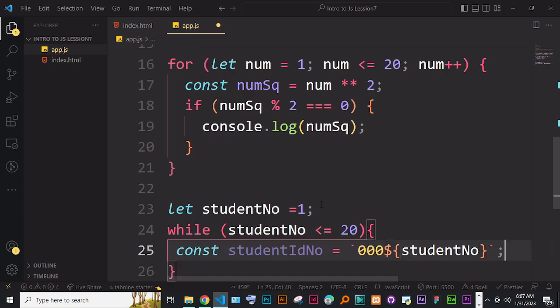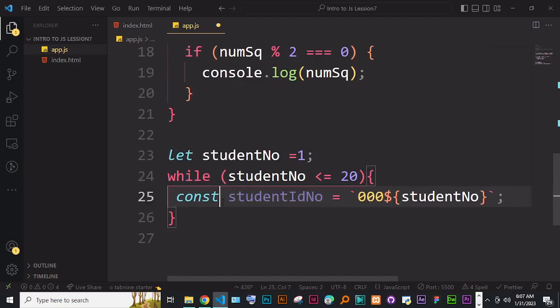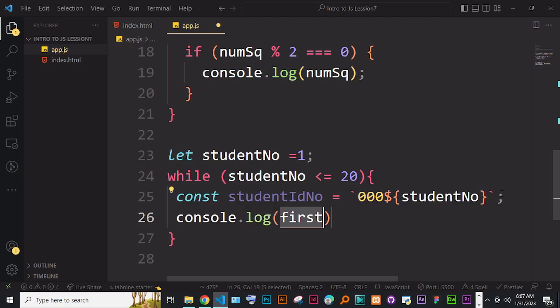So we construct an ID number from the numbers. You could even put your registration number or whatever you want to concatenate with, and we will only be changing one number. From there we go ahead and console.log the student ID number.